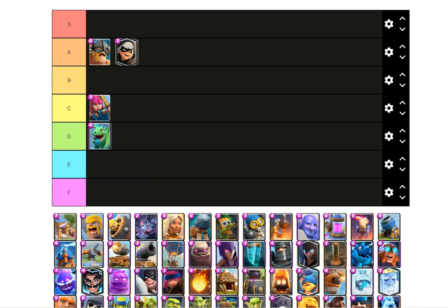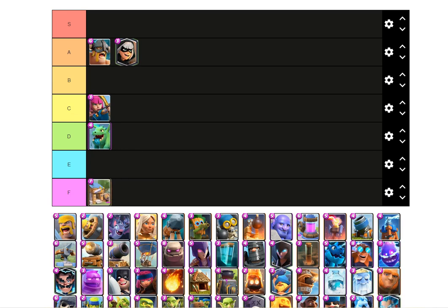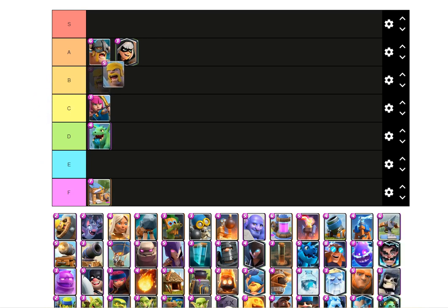Barbarian Hut, like the rest of the spawners in the game, they aren't doing so great right now, so I'd say that probably goes in the F tier. I hardly see it get used. Regular Barbarians, I mean, they're pretty good actually, but they're easily countered. But I'd say they could probably go into the B, I'd say.